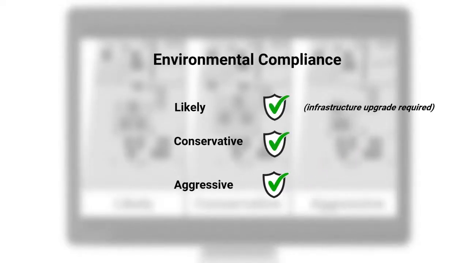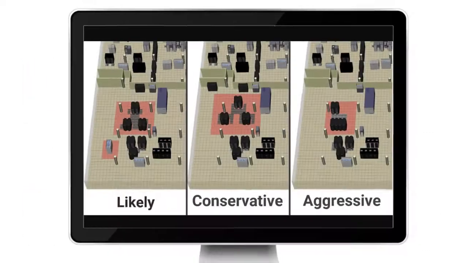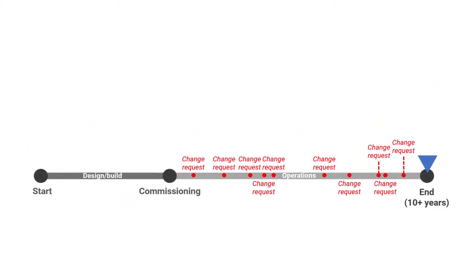To summarize, in terms of compliance, Digital Twin predicts that all 3 options will pass. However, option 1 would require an infrastructure upgrade. In terms of cost, option 3 is by far the most cost-effective across the board. By using Digital Twin, we can select this option knowing that it will meet compliance and conserve the most capacity for use in the future. This example illustrates the impact of Digital Twin on a single change request. But imagine the cumulative impact over the hundreds of change requests that occur during a typical data center's lifespan.